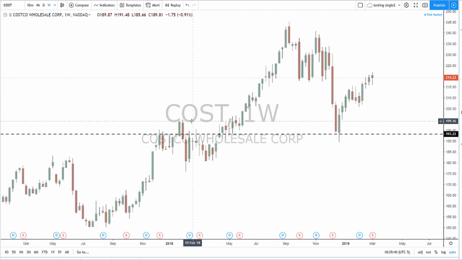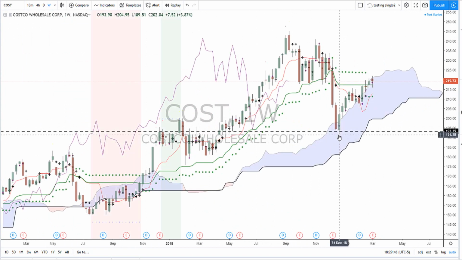Okay, now coming back to the weekly time frame, you could see it got here, it went through a little drawdown, which is no problem. But what I'm looking for is that on the higher time frame, it touches the green line, and on your trading time frame, it's touching some part of the cloud here. When you have that scenario, that's a high probability of predicting where the profit taking is going to stop.